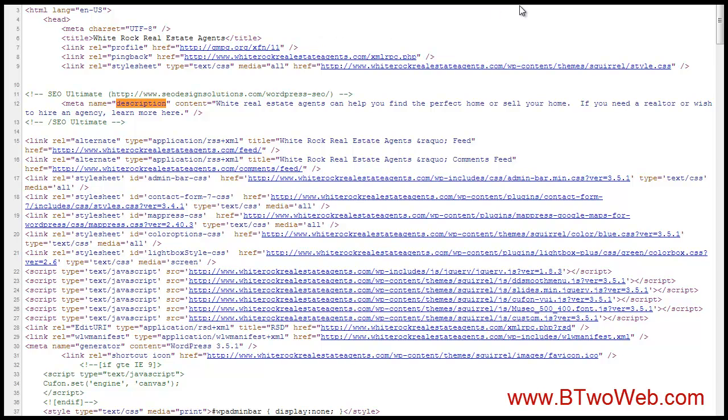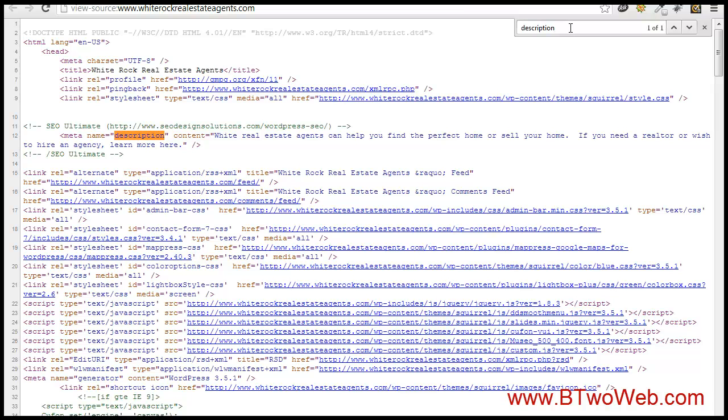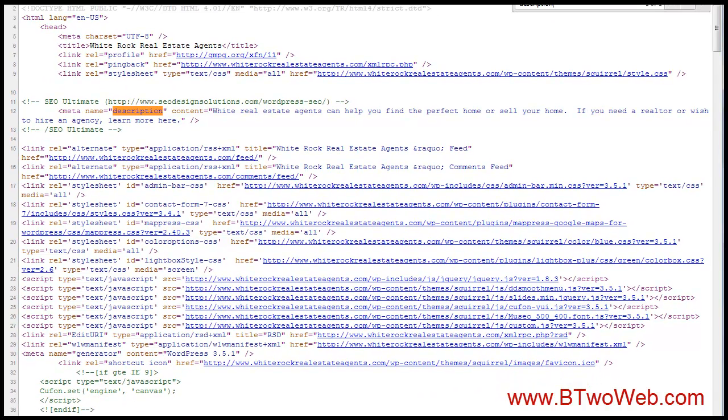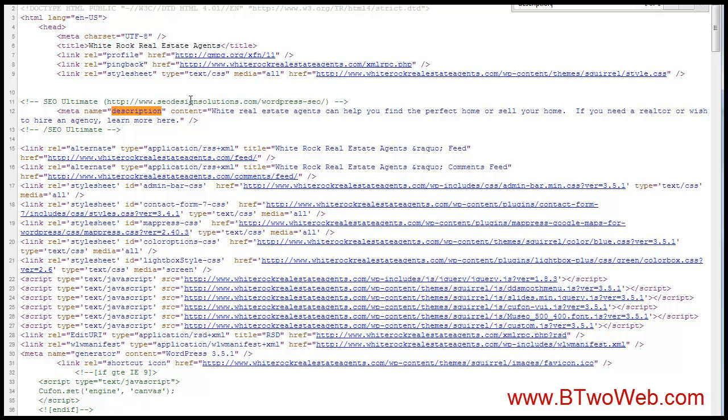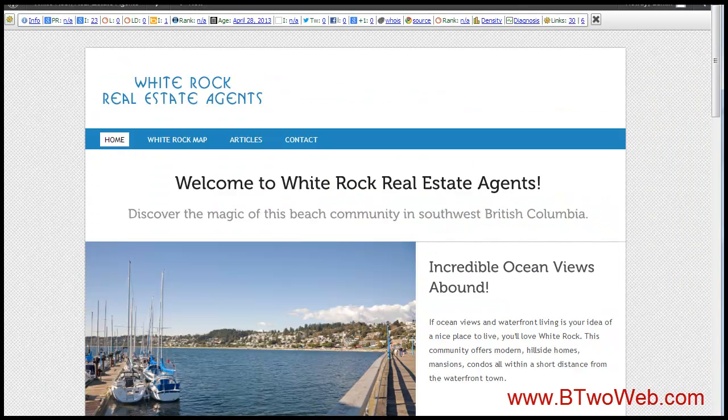So I'm just doing a find function here. You can see this right here. I'm just doing a Control F just to give me a find function. Each browser will do that differently. But here we are. Okay, this is what you want. You want meta name, description, and then your content. And you want your description to show up here. And there it is. It's in there, and I'm happy with that. So I've set it up right. So always double check that when you're starting out. And you can check it for each page and post that you publish.